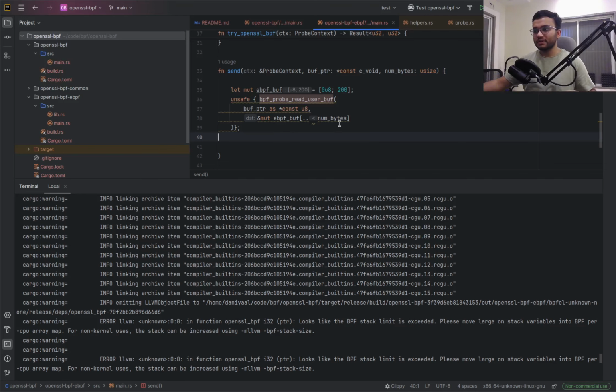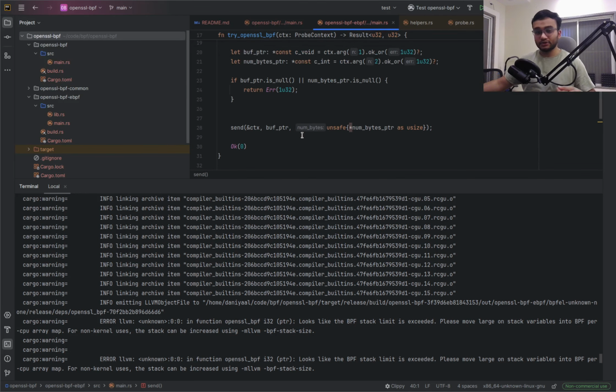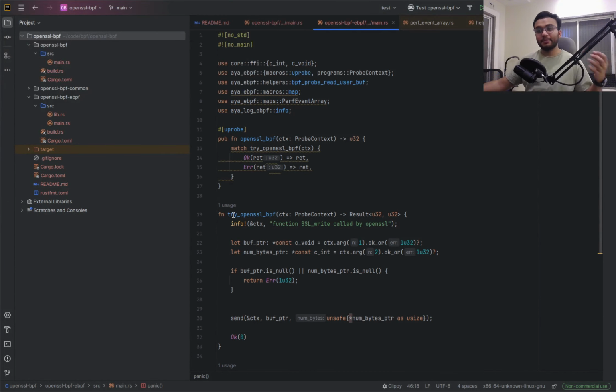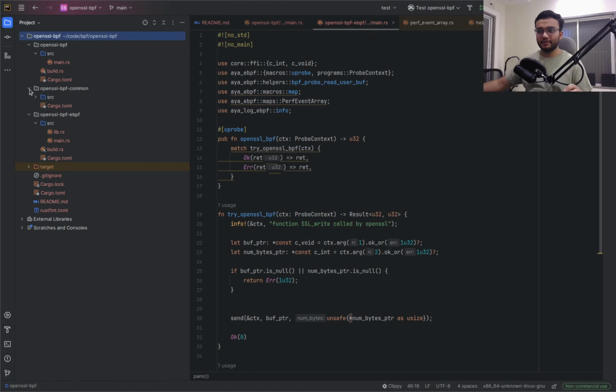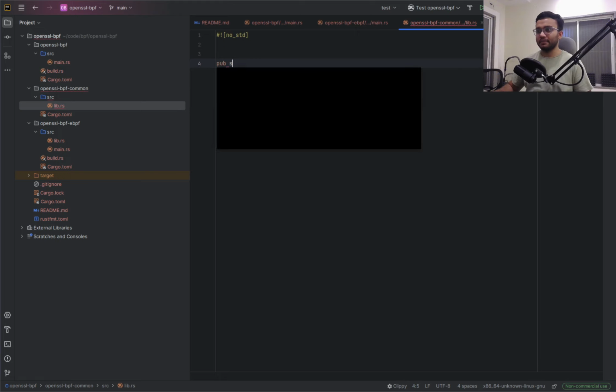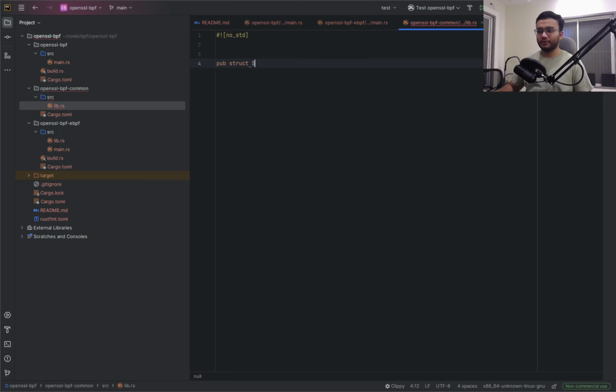Once I've got this going, let's try and actually send data onto our user side app. So let's create a structure that will be passed around between our user space and our eBPF application, or our kernel space. I'm going to put this into my lib.rs, and that's going to be a pub struct, let's just call it SSLData.